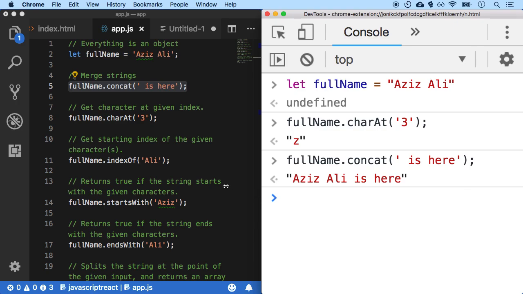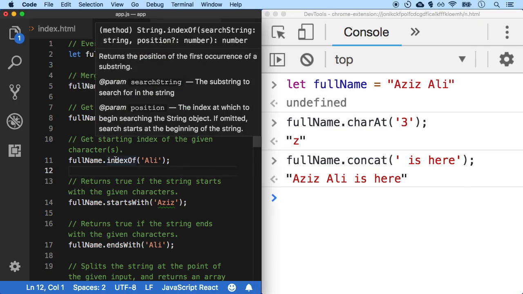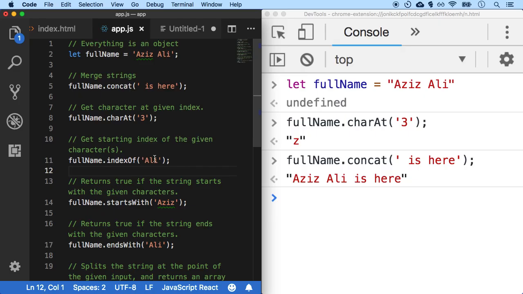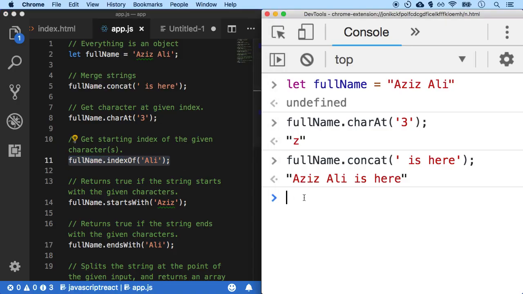A few other methods it has is, let's say you want to find the index of a particular string or a particular character inside the string. Just like with charAt, if you give it an index, it's going to give you the character. In this case, if you give it the character, it's going to give you the index. So let's say I want to find what's the index of the word Ali.